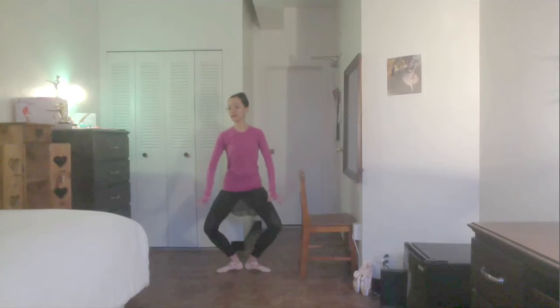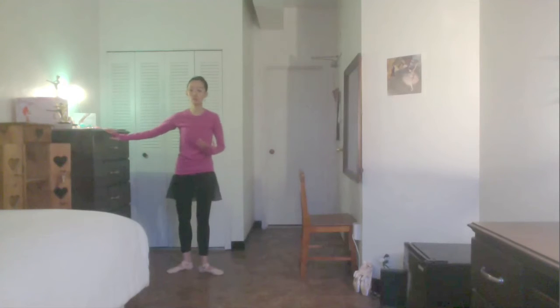Heels rotating from the hip, going towards the front and signaling. Arms out, descend, and we stand. Beautiful. Let's go over to the left and wait for the maestro to begin the music.